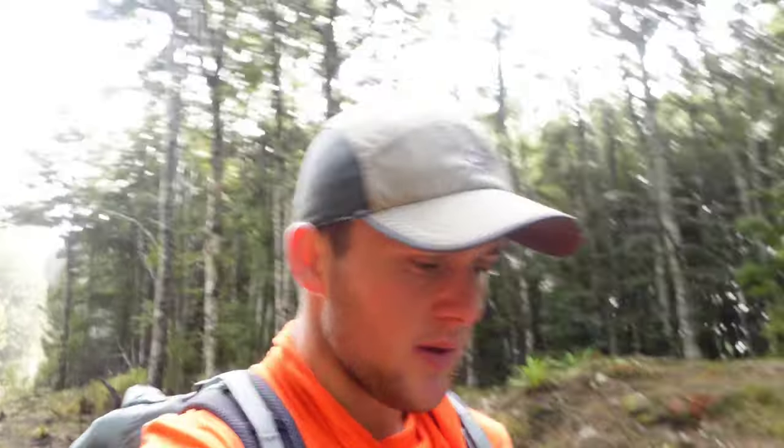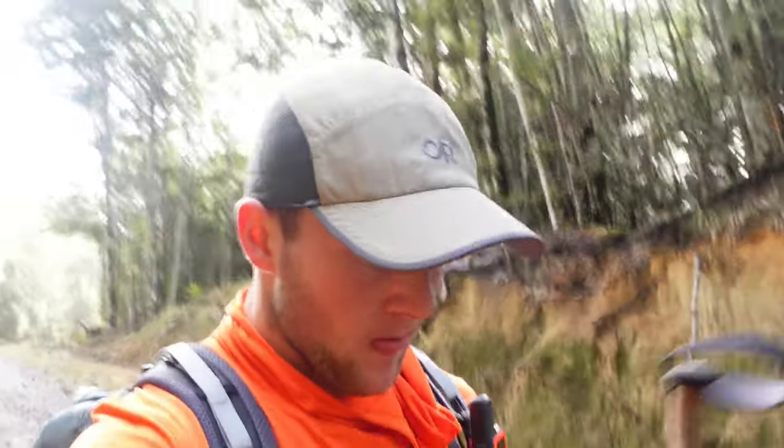Alrighty, hey guys, currently heading down the access road from the Eldrig Peak track, heading down to Ballin Road. From there I'm going to try hitch back to Mother Portie, where my car is. Basically, yeah, calling this trip done. It's been a really fun time. The weather is actually looking alright now. It is a bit claggy at times, but the sun is out and there is some blue sky. But we have dropped down quite a bit, so it's hard to say what it's like up on the tops.